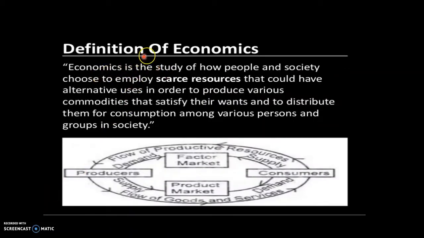Then, in detail, what is the definition of economics? Economics is the study of how people and society choose to employ scarce resources that could have alternative uses in order to produce various commodities that satisfy their wants and to distribute them for consumption among various persons and groups in the society. This is the definition of economics. You must study any definition of economics, either from micro or from statistics.